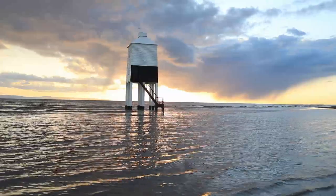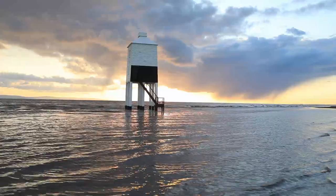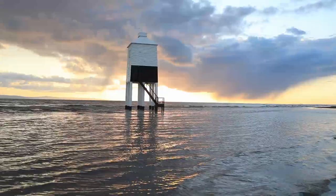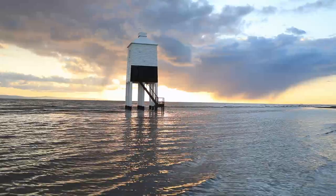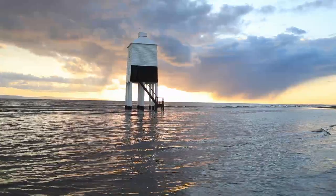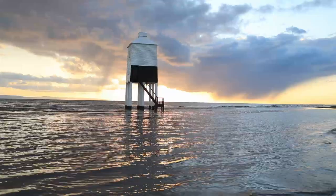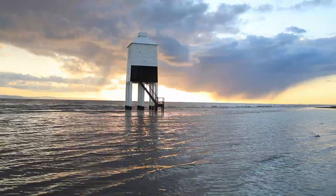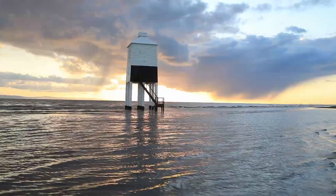I think as soon as the sun drops below this dark cloud it will look really nice. I'm going to try and get a sunburst — a sun star. Top tip for you: if you can get the sun to touch something — namely the horizon, maybe a tree, rocks, or in this case the leg on the lighthouse — you will get that sunburst. I usually stop down to F16 just to help it along a bit, but they can look fantastic, especially if you can get between the legs of the lighthouse and get a big star shooting off there.